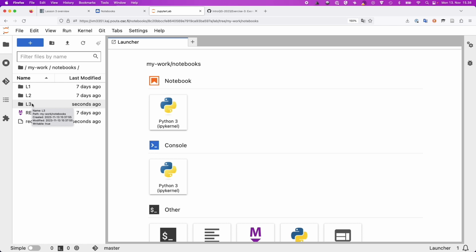Is there anybody who wasn't able to get that who was wanting to? Yeah, so do you get an error message? Okay. Did you by chance try to commit any changes to the notebooks before, in the lesson notebooks?